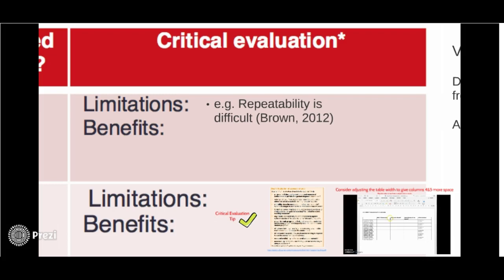In this critical evaluation is where we need you to add some citations. We don't need citations in the other 3 columns, but we do need citations in this final column. The task itself, at a pass standard, you can just cite Sealy Flint because you can draw all of your information needed from the Sealy Flint e-text. But if you're aiming for higher than a pass, then you'll need to be reading widely and citing your research through this critical evaluation column.